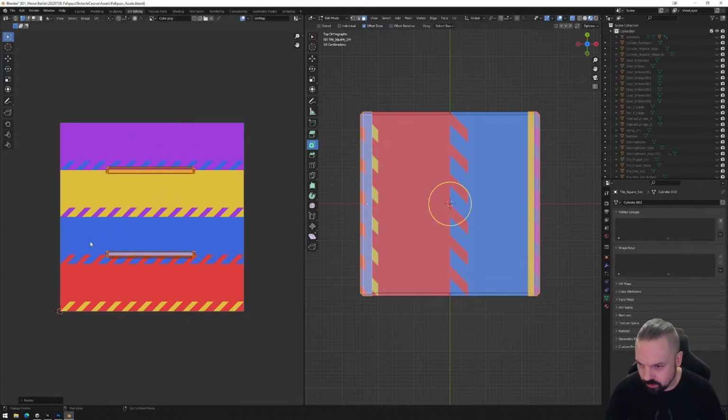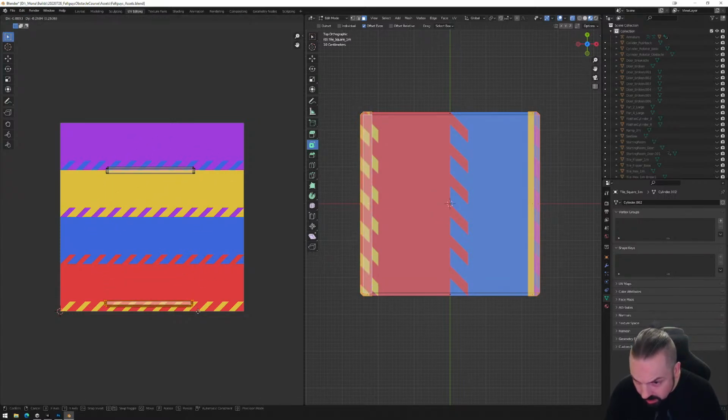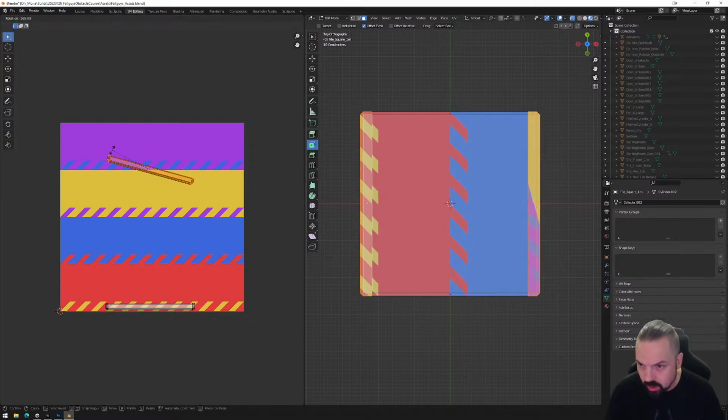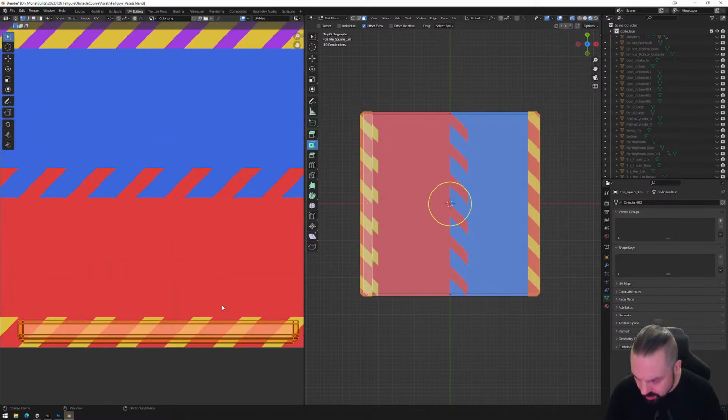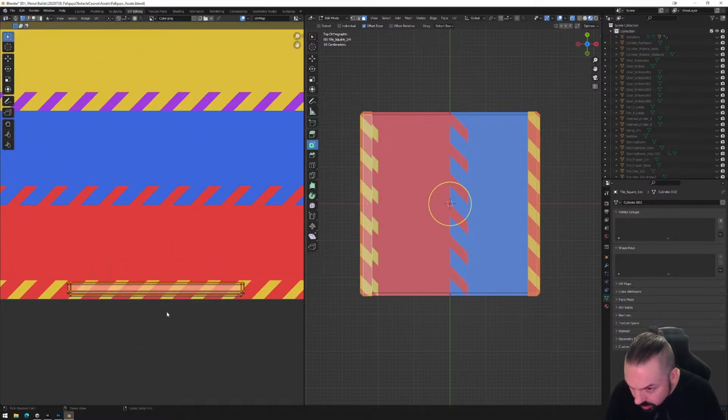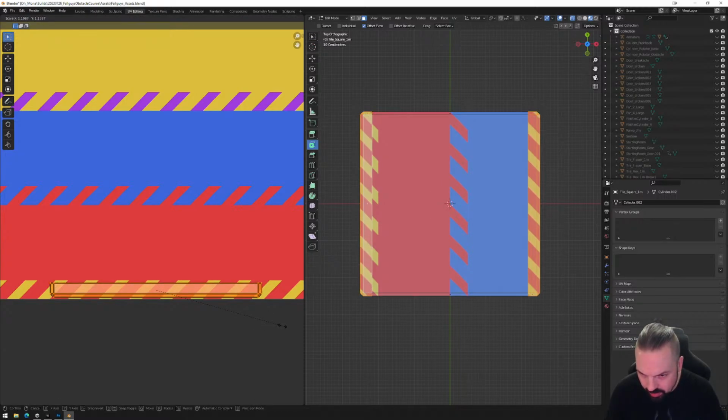Rotate that. And then we put it in the category that we would like. Going to rotate that. Move that down here. So they sort of line up. And then I'm going to scale them. Actually, I'm going to undo that and make sure they line up better. Like so. Cool. And then I'm going to scale that a bit higher as well, just to get that high quality.